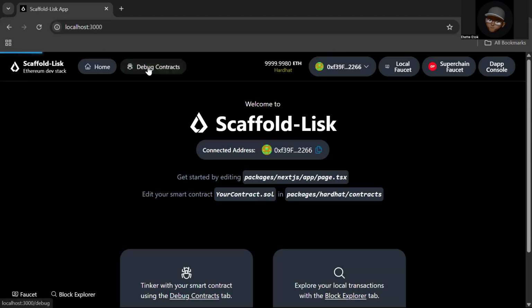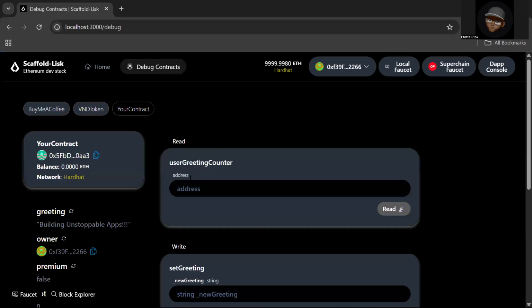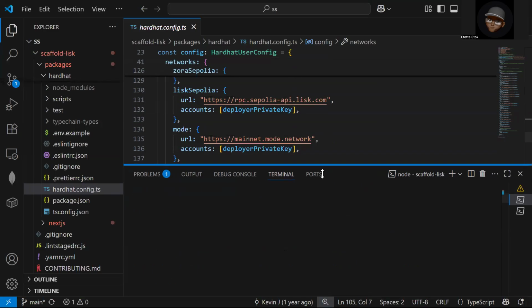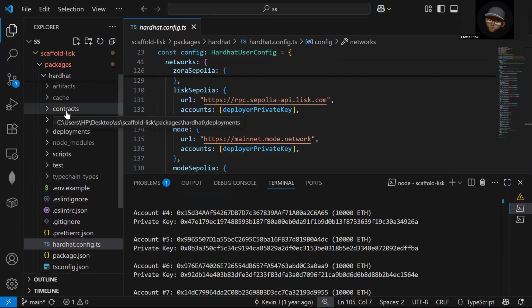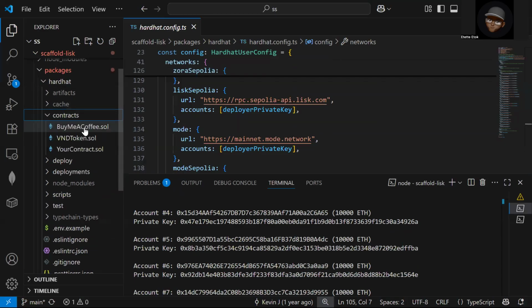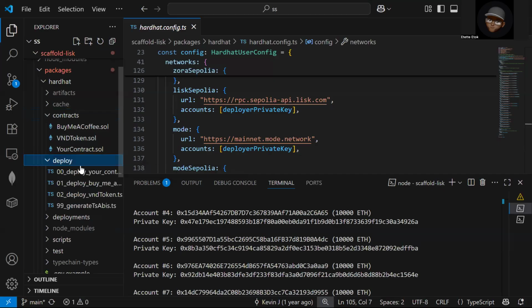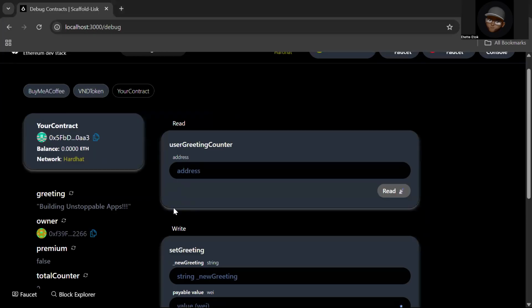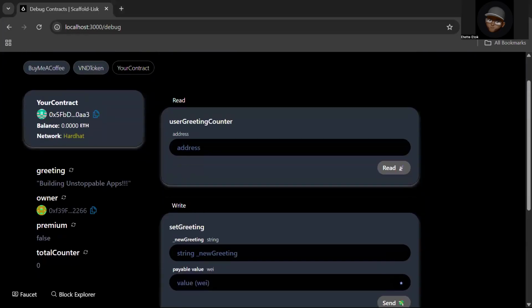And then remember we deployed our smart contract, so we should be able to see it here. So this is the front end that Scaffold-ETH gives you. You could just only worry about writing your smart contract in the Hardhat folder, in the contracts folder, and then you create a deploy script for it. That's the only two things you need to do. And then Scaffold-ETH will pick all of that and give you this interface with, of course, the functions in your smart contract to interact with.